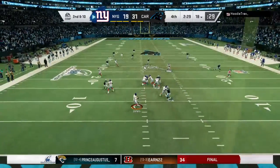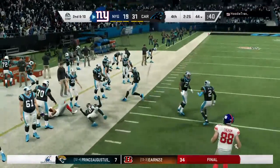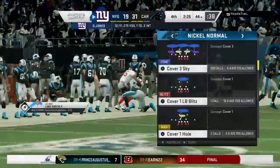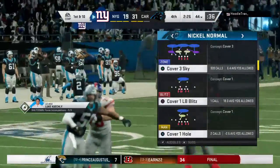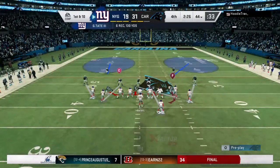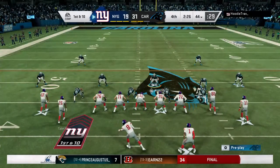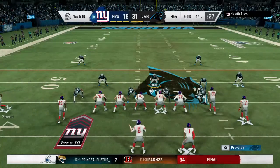Jones now, throwing again. Looking left side, and he's got a man. That's Tate. That one good for 26 and a first down. Clock management definitely critical here if they want to get back in this game. Absolutely agreed. They have to up the tempo in this case, down a couple of scores. Want to make sure they have a chance to win this ball game.